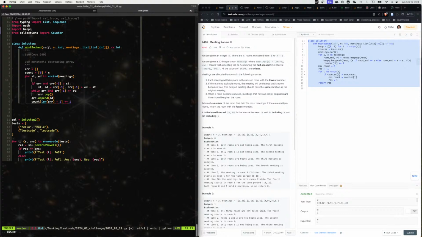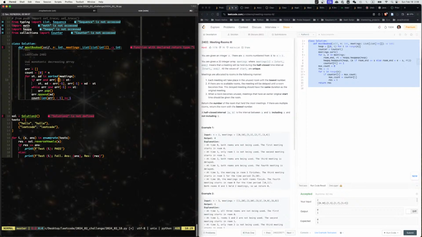what we're saying is, if your current start time is smaller than the smallest end time, in that case, this only happens if we don't have enough rooms, right?